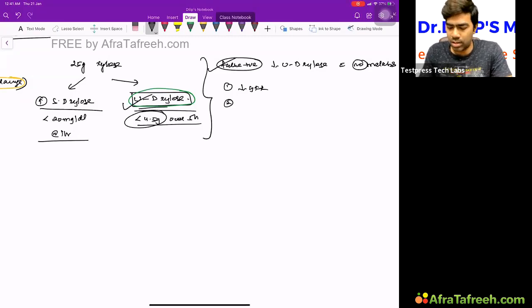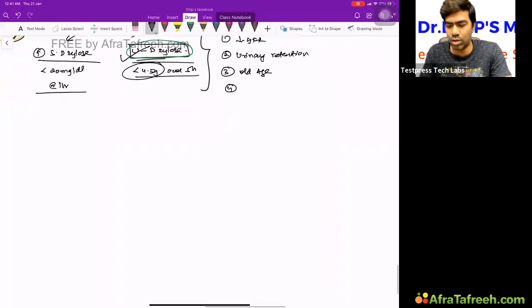And apart from that, if the patient is having urinary retention, like BPH or any condition that produces severe urinary retention, once again, you're not passing a sufficient amount of urine. So that is the reason why they have a low D-xylose. And patients with old age: old age itself, the GFR and urine amount will be less. So because of that, it could be a false positive.